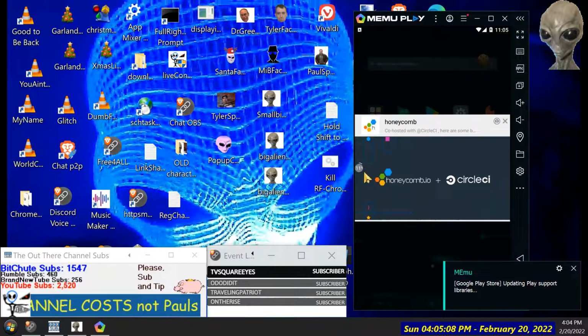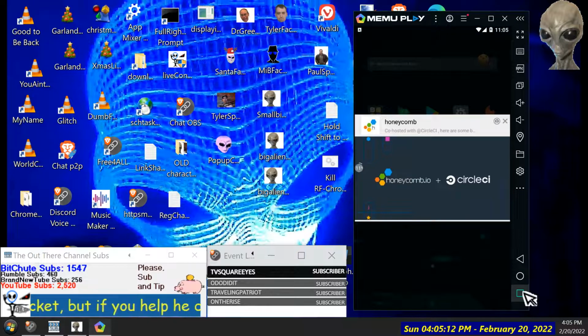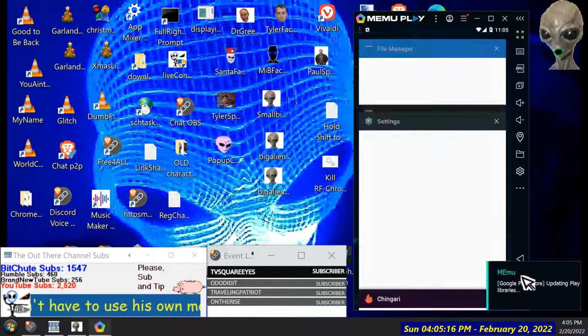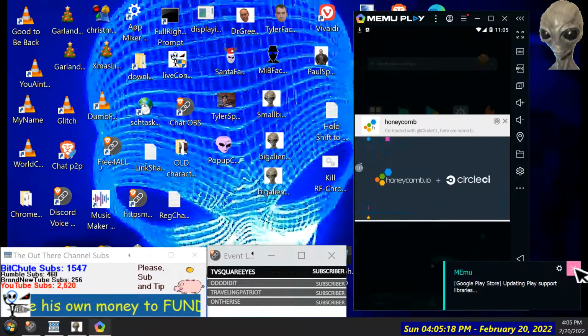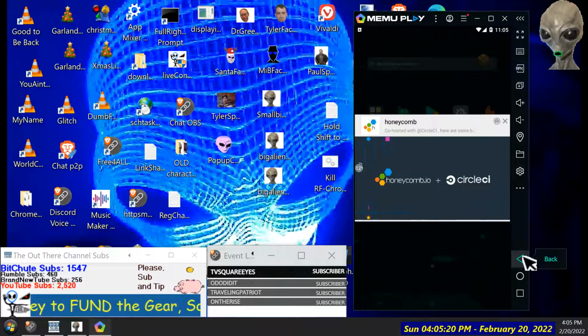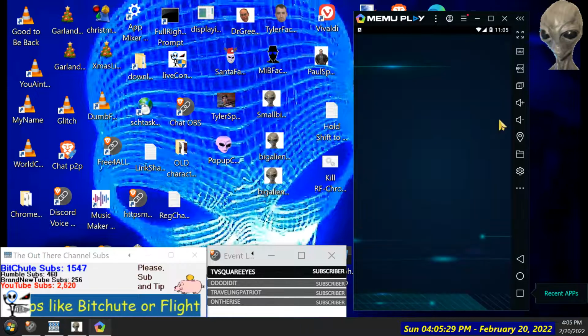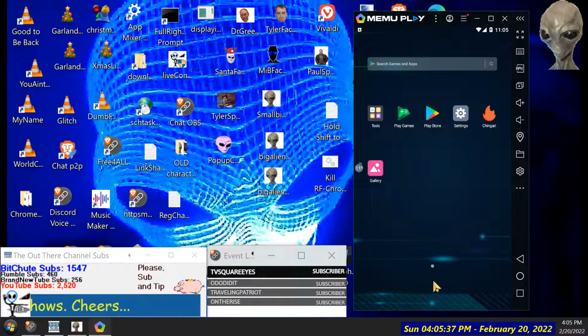And here we go. Can we get rid of that one yet? Here's the home button. It's one of these symbols, isn't it? Back. Home. Looks like it won't get rid of the thing. Alright, time's out. Okay, it should be going back to our desktop on this emulated phone.